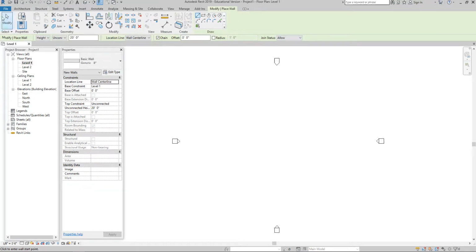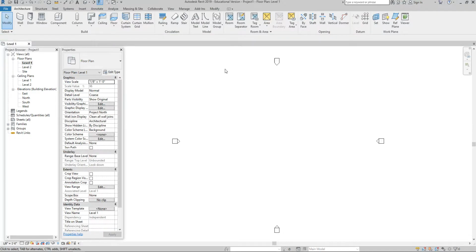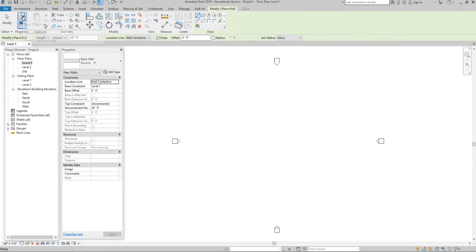Okay, so I initiate my wall command, and then all of a sudden you notice that my ribbon view changes. A lot of things pop up here. Let me hit escape, and escape will clear me out of that command that I just initiated. Escape, escape, escape, and I'm cleared out of the command. You see my ribbon looks different than it did before. So I'm going to click on wall.